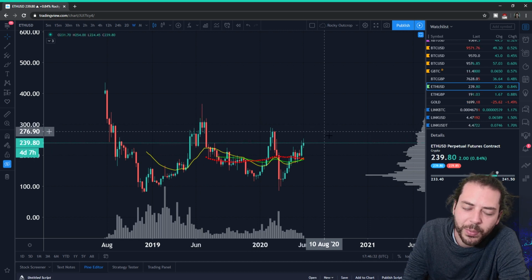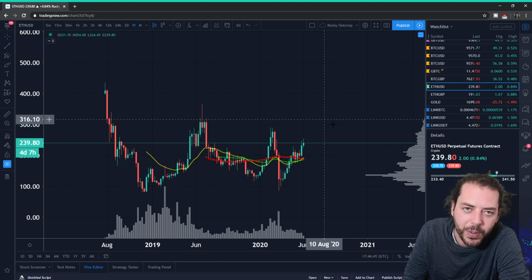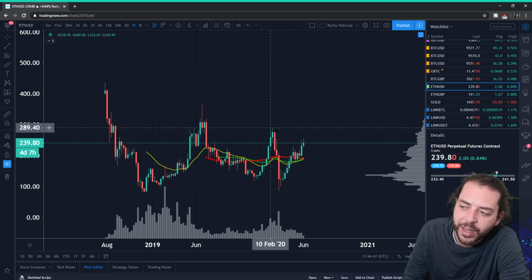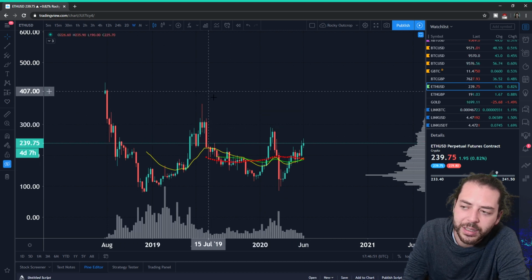On the weekly point of view for Ethereum, you'd need to see it close on a Sunday night and open back up on a Monday above the 275 to 280 area, and sustain itself up there for a week, so that you could see it has actually turned that around and does not have this downward trend. And it's very distinct here as well. It's just a downward channel.